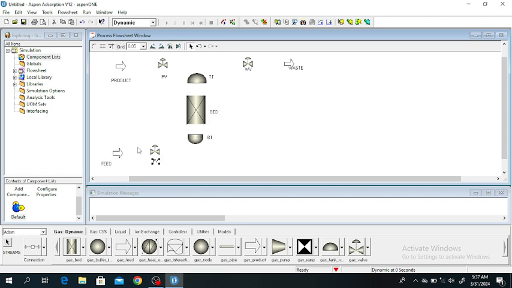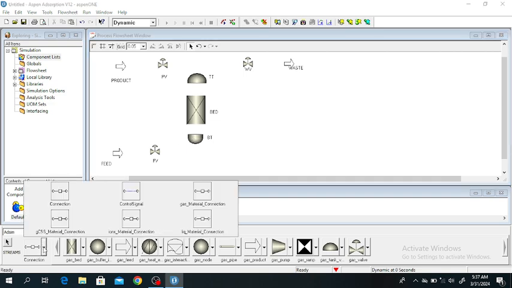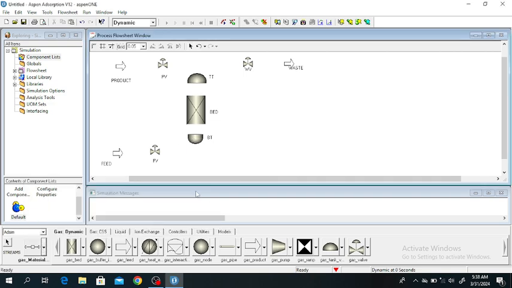Now connect your material stream to the bed. So here we will go to the connection, gas material connection.